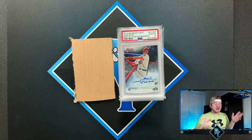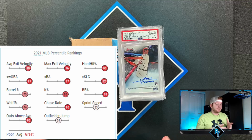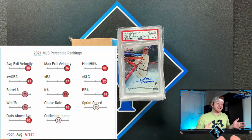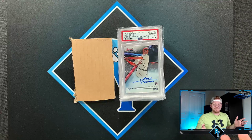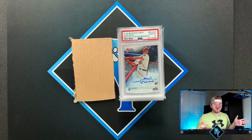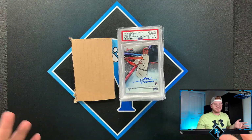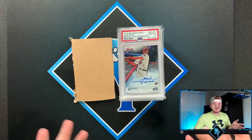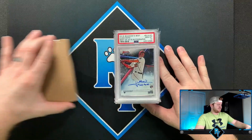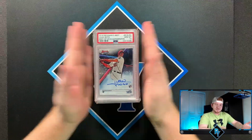I'm not a huge baseball analytics guy, but if you look at his Baseball Savant page where it shows how he ranks as far as just offensive performance, he's up there in like the top 1% still. He just seems to be getting out a lot. He's barreling up balls like crazy. And even with hitting like .265 right now, I think he has like a .393 on base percentage still. So he's still flirting with .400, which is his career on base percentage. So just really awesome. Love that card, and especially because it was a gift from my wife.